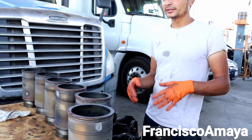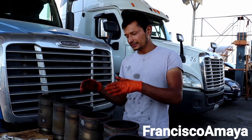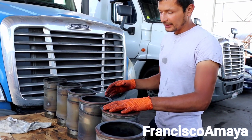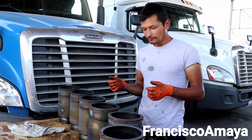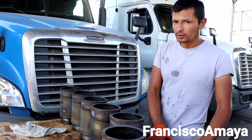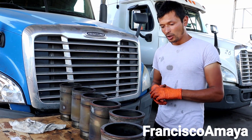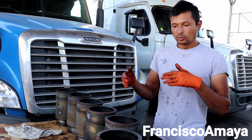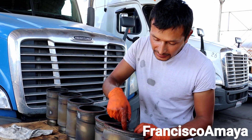It's very important to understand what was the reason why these engines are burning a lot of oil, because you can come and replace all of this and later realize it's not the cylinders or the piston burning oil — it could be the turbo or something else. That's why you have to understand from where the oil is being burned specifically. When you open the engine completely, you're going to see the pistons, the liners, and everything.